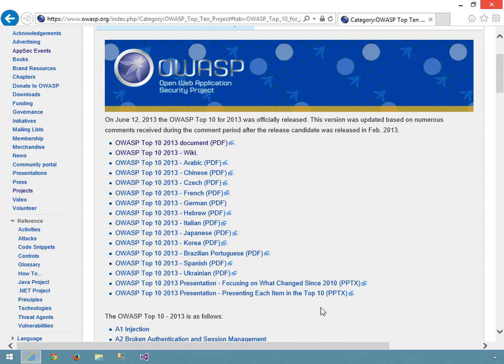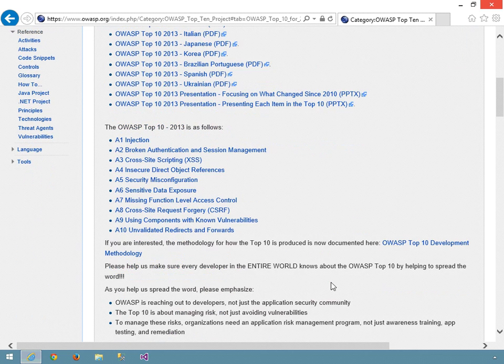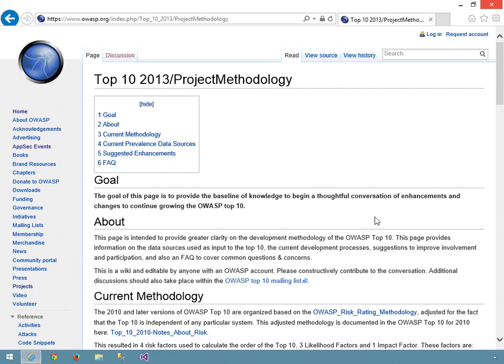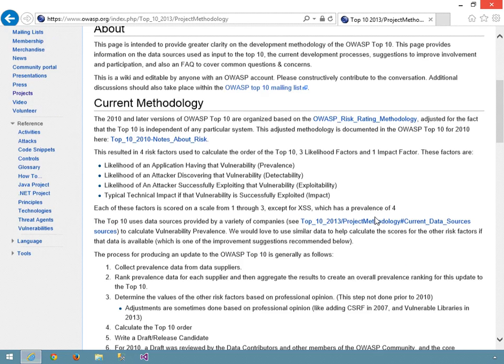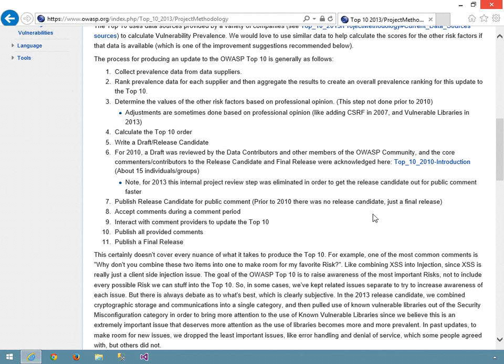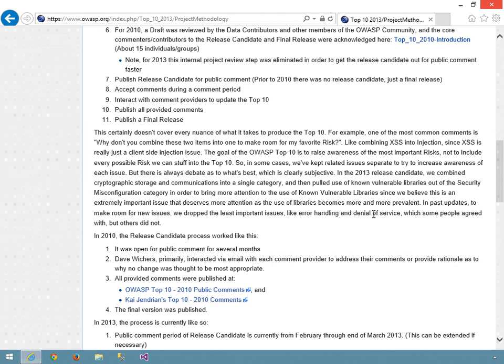Okay, then there's a couple of PowerPoint presentations followed by a link to data about each of the individual risks. What's interesting here is that they're very open about the top 10 list development methodology. So I don't want to dwell on the details here, but this talks about how they developed the list. As you can see, there's a number of steps.